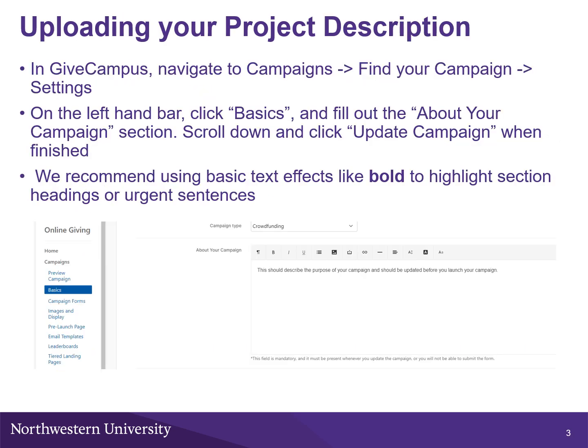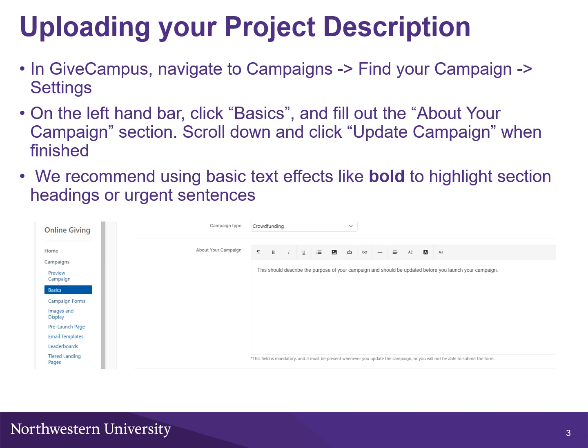Uploading your project description. You will have submitted your project description for review in your project template materials, and once they are approved by your staff liaison, you will upload them on GiveCampus, the platform that we use to create your project pages. In GiveCampus, log in and navigate to Campaigns, find your campaign and settings.